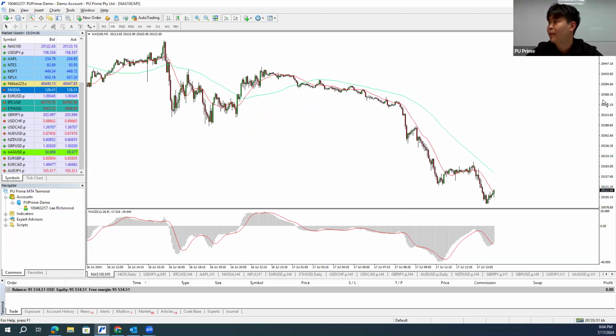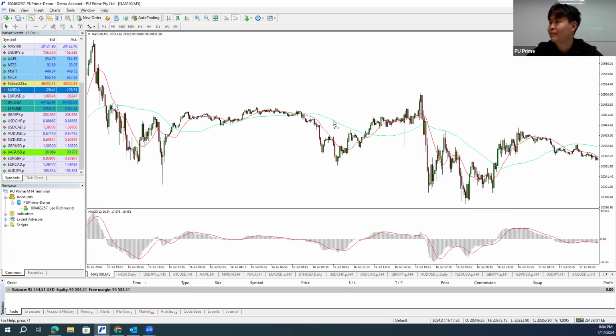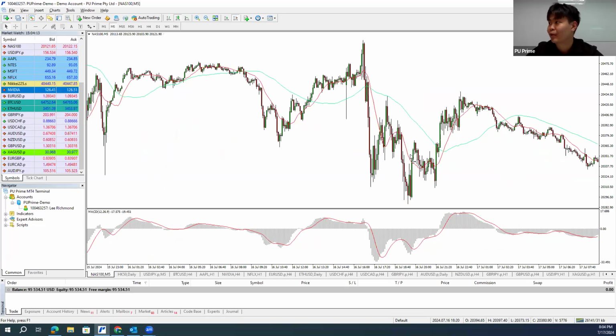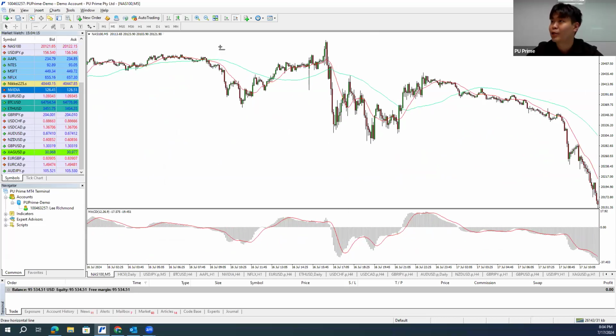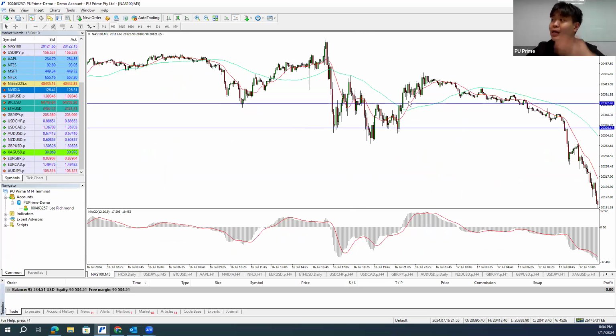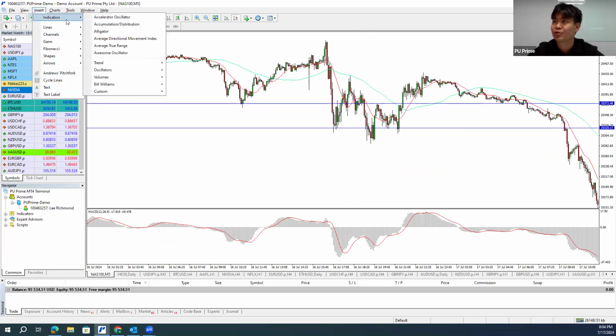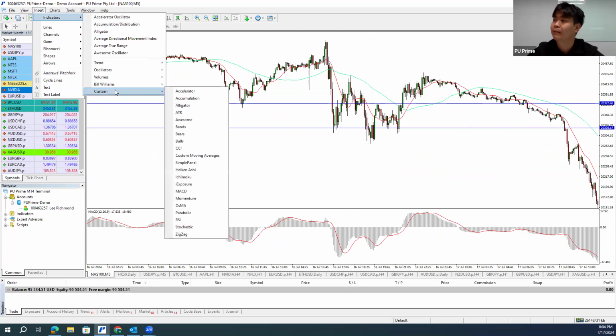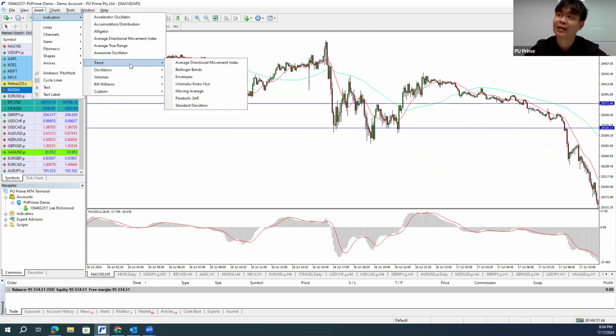So if you open the NASDAQ, like the previous one here, let me see any sideways. Okay, you can notice that this is the previous one, and normally traders will try to draw a very short-term support and resistance level around this corner. And then they will also try to put an MA line. Here is how you set the MA line in MT4. You just click here, Insert, then Indicators, Custom, Indicator Trends, and you can notice that here is the moving average.